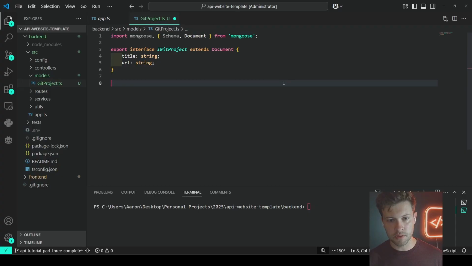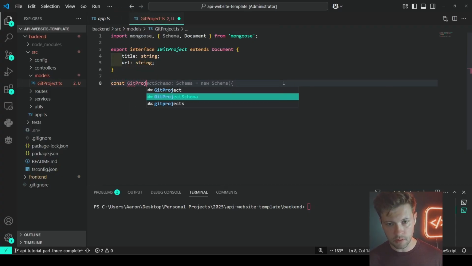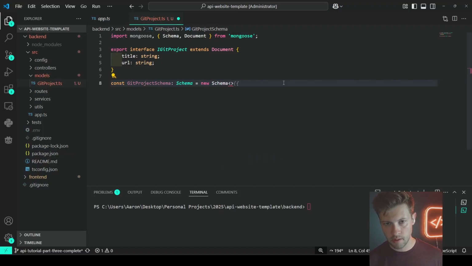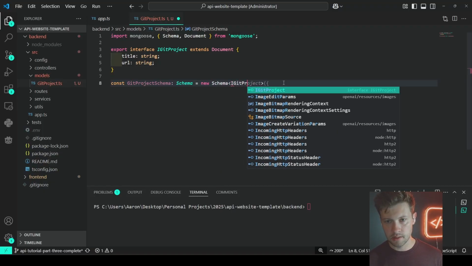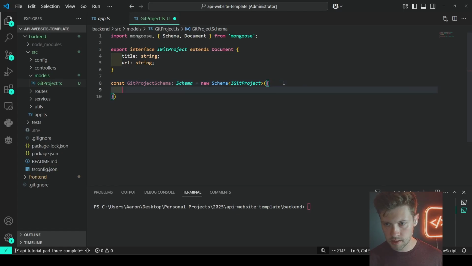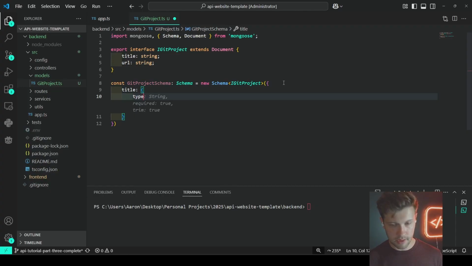And what we're going to do is make a Git project schema now that looks like this. It inherits from Schema, and it'll be a new Schema. We're going to have to include the type here, which is the Git project interface. And it's going to look like this, where we have the title, and within there, the type of the title is String, capitalized.